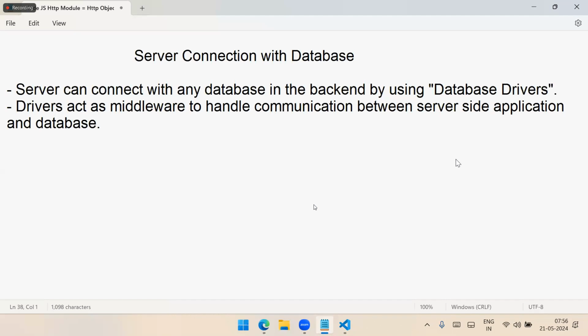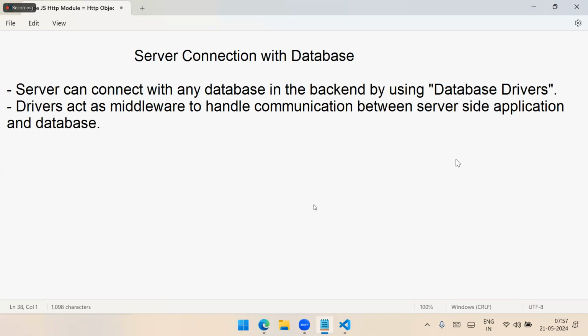And remember, which database they have to use completely depends on their requirement. That means it's not necessary that everyone has to use the same database. And for every database, we have different drivers. We have to install them. You are connecting with MongoDB, then MongoDB drivers are present. You are connecting with Oracle, drivers are present. SQL Server, MySQL. For every database, they have separate drivers.